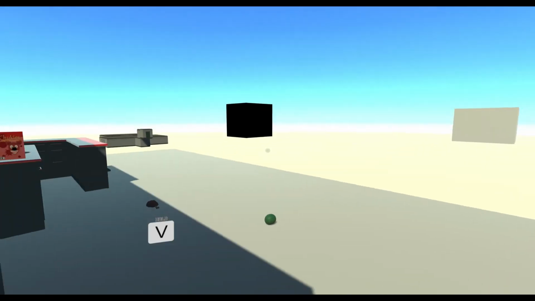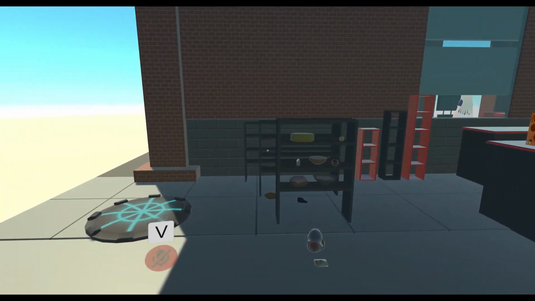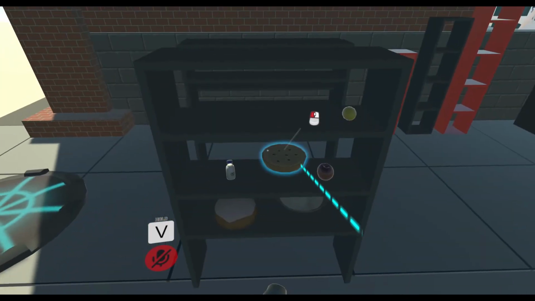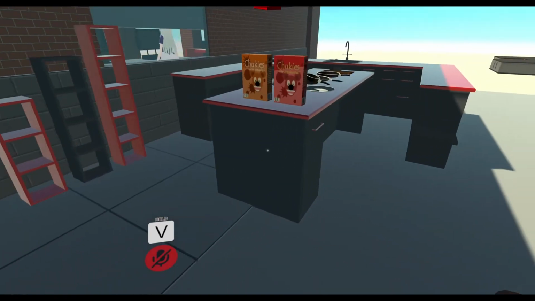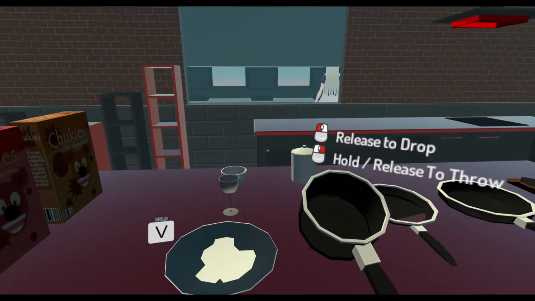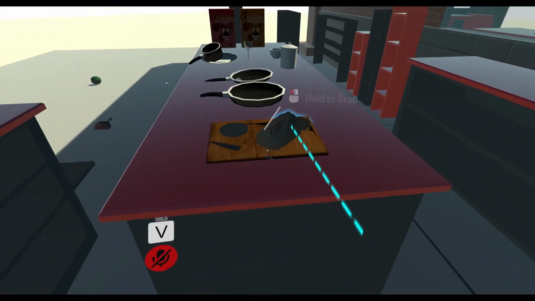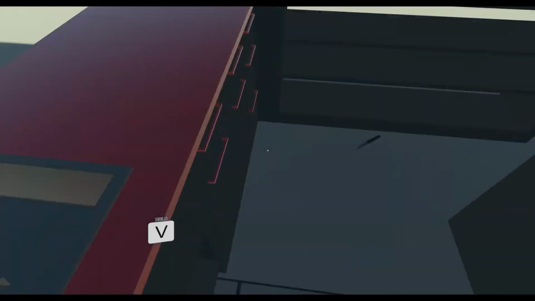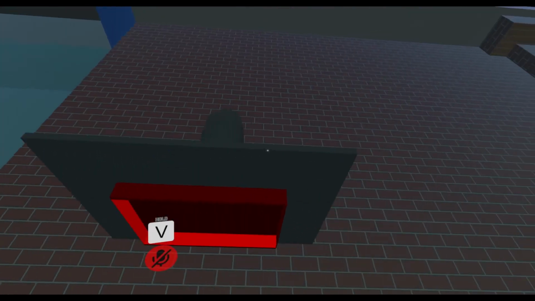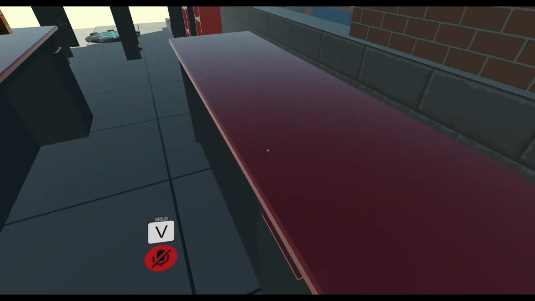In the back of the restaurant, there's a kitchen, which has things such as cheese, soup, milk, apples, pots and pans, knives, sink, a little stovetop.